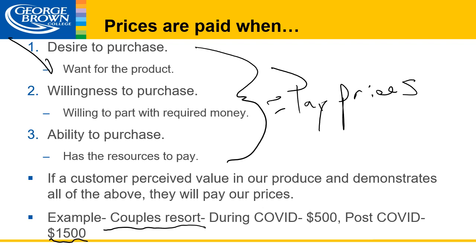I had the ability to purchase. I can scrape together $1,500. But I was not willing to part with that amount of money. I didn't see the true nature of the value, because it was $500 before. For 2 days, I don't really want to pay $1,500 to go away. You can spend the same amount of money and go to Cuba for a week, all inclusive. You can't right now, obviously, but in the future you could.